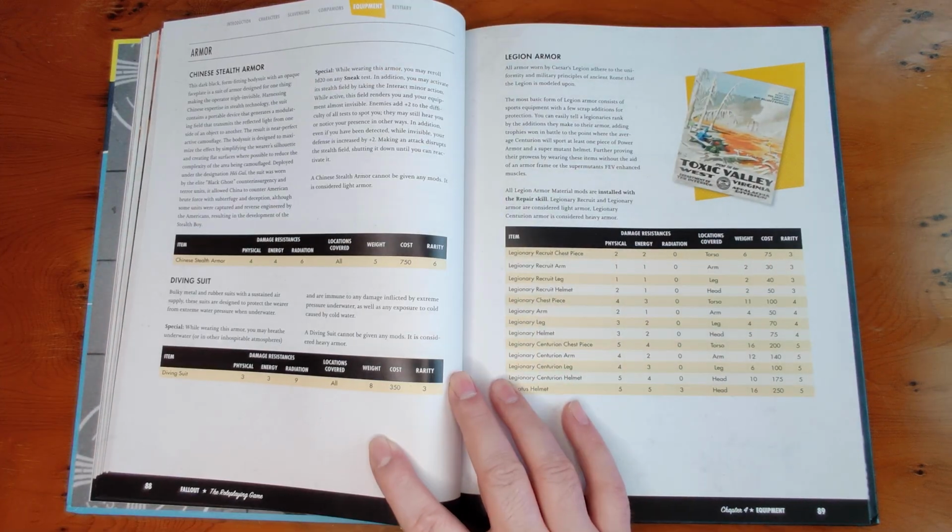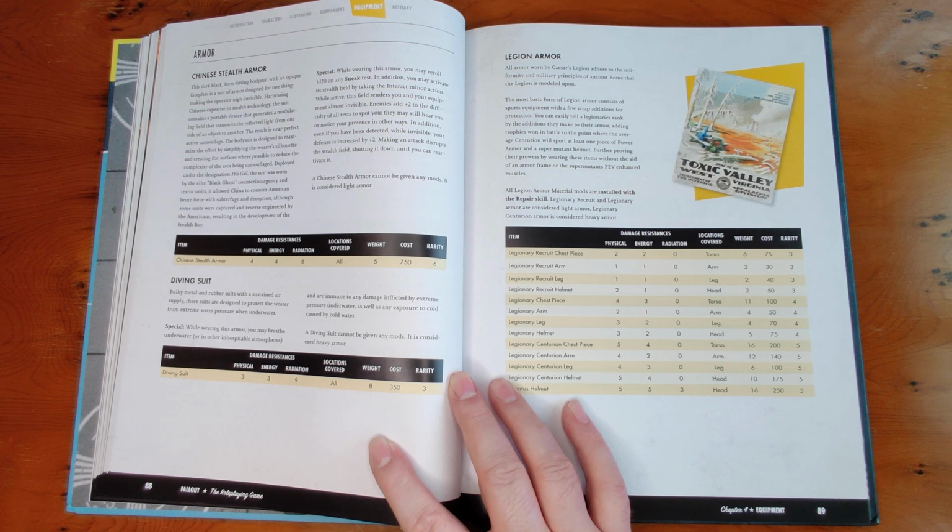And we got some new armor, Chinese stealth armor, which gives you physical 4, energy 4, radiation 6, covering all locations. So it's a full body suit. You can reroll 1d20 on any sneak test. In addition, you may activate a stealth field by taking the interact minor action. It renders you and your equipment almost invisible. Enemies add +2 to the difficulty of all tests to spot you. They may still hear you or notice you in other ways.